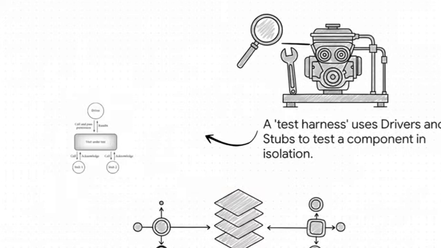But wait, how do you test one little piece all by itself? Well, you use something called a test harness. So if you look at the diagram, you see a driver up top, which tells the unit under test what to do. And below it, you have stubs, which are basically stand-ins that pretend to be the other parts of the system. It's kind of like taking an engine out of a car and hooking it up to a special rig. That rig acts as the driver and the stubs, letting you fire up the engine and test it without needing the rest of the car at all.